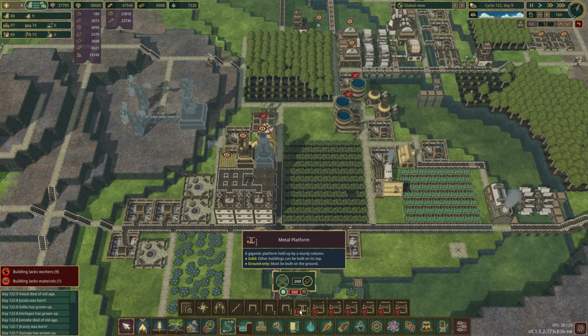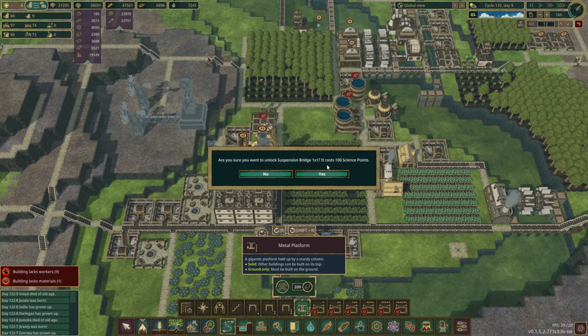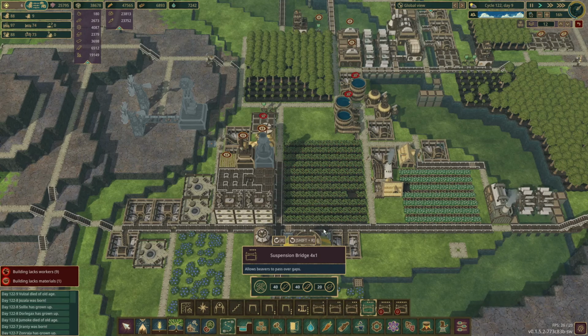Metal platform, a gigantic platform held up by a sturdy column. Okay, 500 science points. Unlocked. Okay, suspension bridge. Yeah, you build bridges that suspend across. I might build one just to show what it looks like. Let's get that built. Once I've activated it, I'll speed it up. Okay, it's a suspension bridge, 4 by 5 by 1 by 1. That pretty much explains itself.